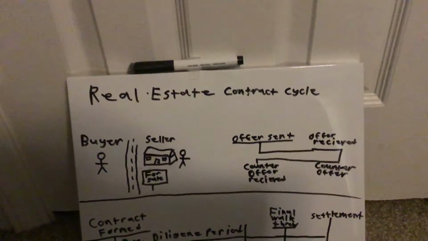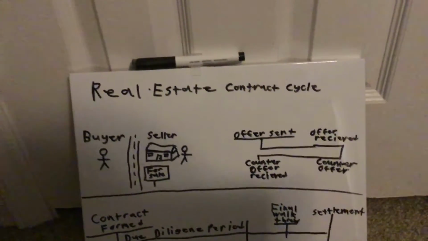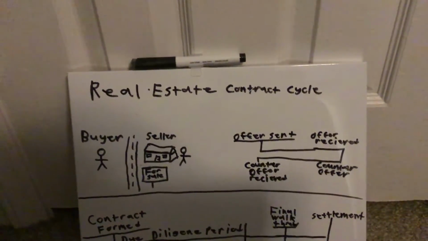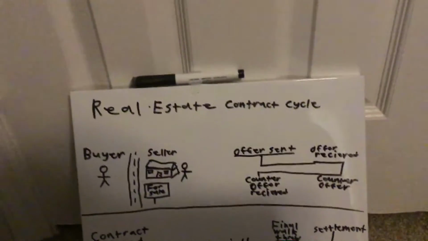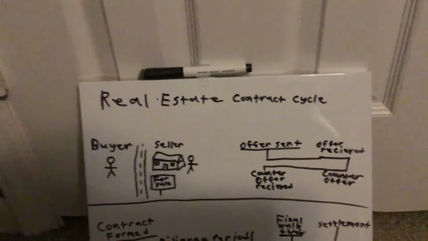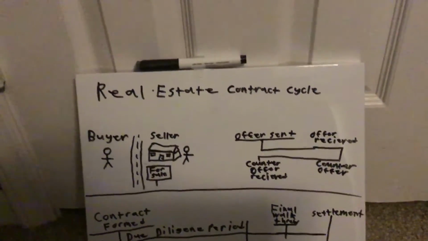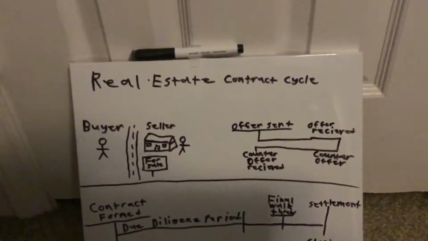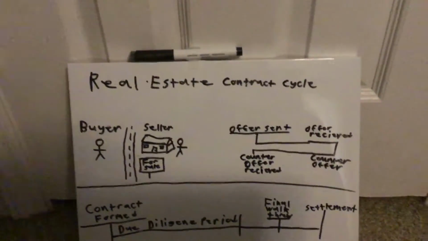This is the video web series where I take basic real estate ideas, concepts, and terminology and break them down for you. So in this video, I thought I would just go over the general cycle of a real estate contract. This is one of the most basic things, and I thought I would just go over it with you. This is just going to be a general overview. Obviously, with a real estate contract, there are a lot of nuances, but I'm just going to kind of give you the broad brushstrokes that will hopefully help you get your feet wet into this process.